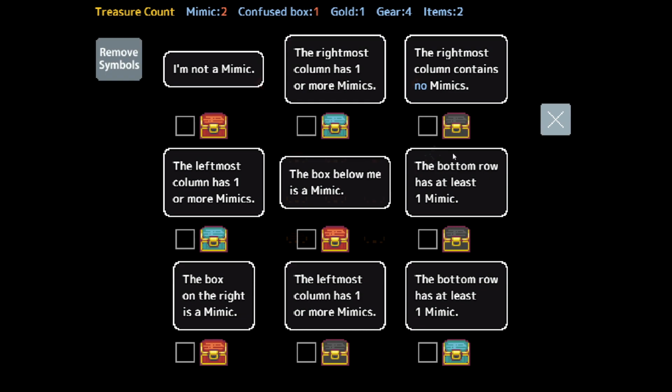24. Bottom right has at least one. Left has at least one. Right has at least one. Right has none. Conflict here. Below is a mimic. On the right is. You two are pointing to the same one. Left has one or more. And then you also say that. That's true then.